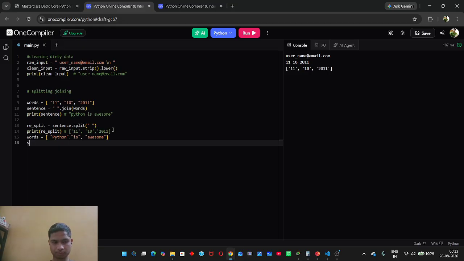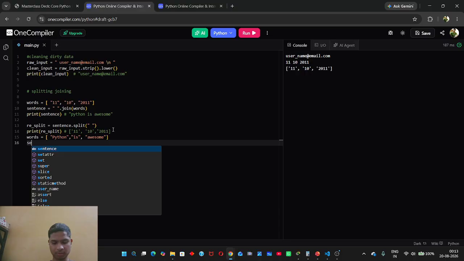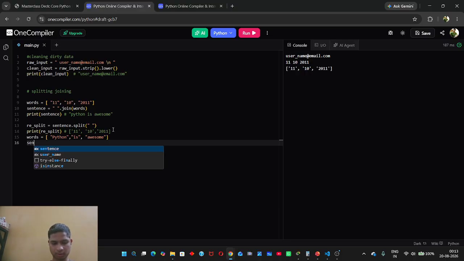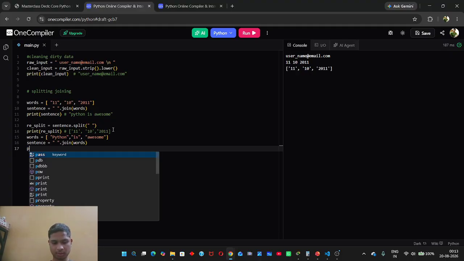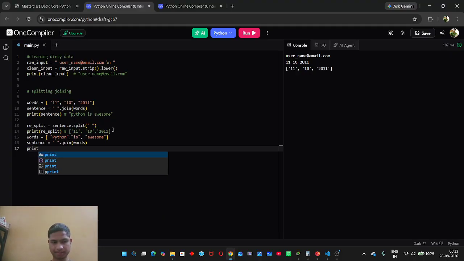So for that we will write something equal to dot join words, and then we will print the sentence.